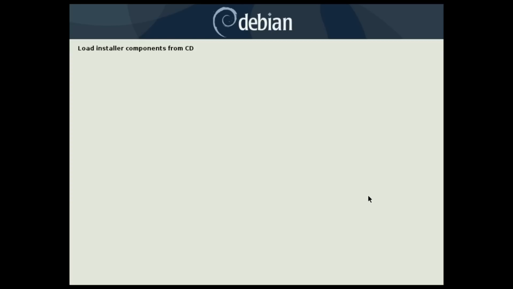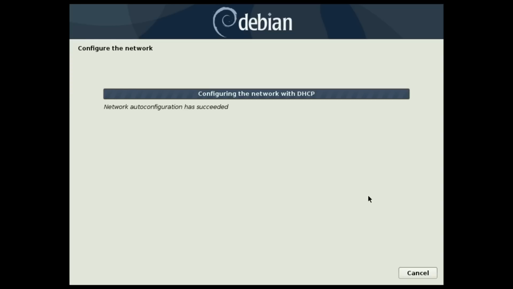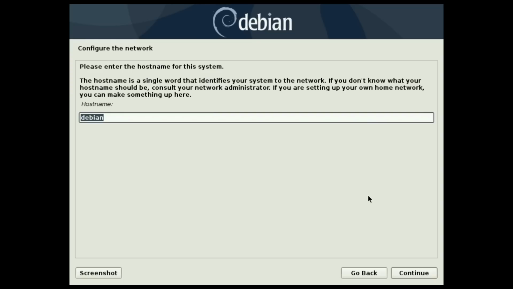One of the great things about this distribution is you have the choice of your desktop environments and things like that. Now, the default Debian desktop environment is Gnome, and so you can see what that looks like. You can actually install multiple desktop environments. Now, there could be some conflicts with doing multiple desktop environments. Just be aware of that.